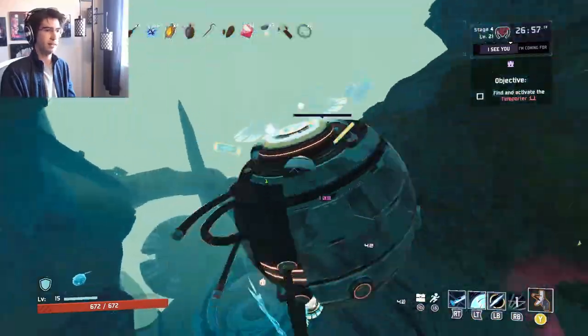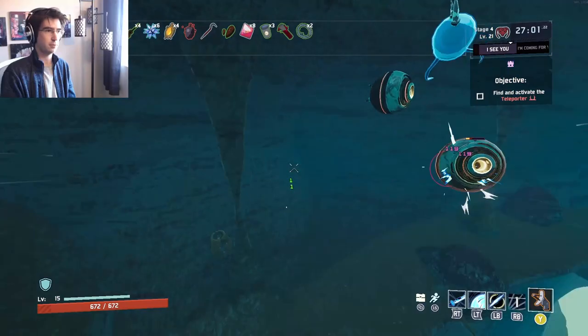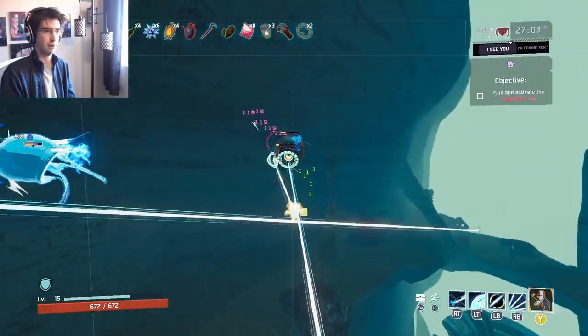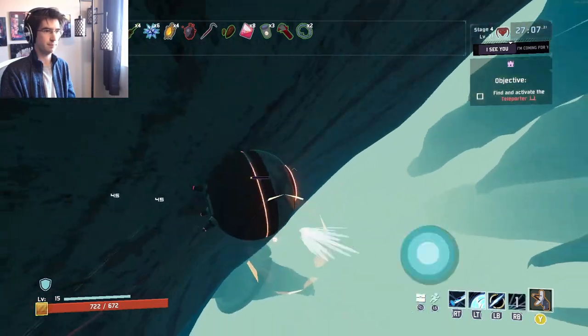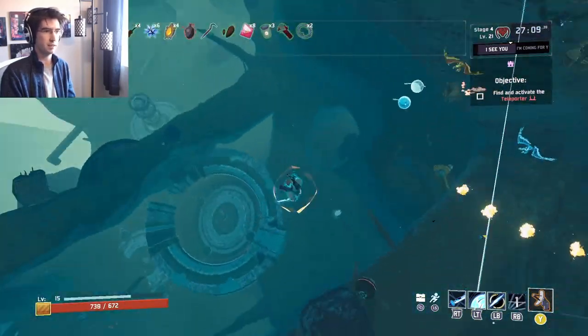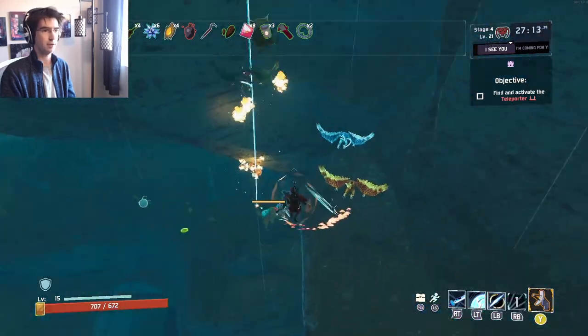Field boss in the books. Not sure if he counts as the one that gives us the reds down below, but we'll check down there. Or else we might have to do that a second time. I don't think he does, because I think that the field boss actually is named and has a health bar.